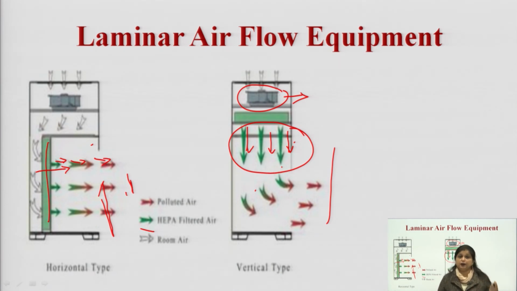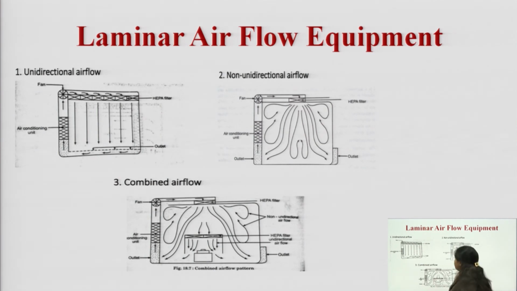The laminar airflow can be categorized based on the movement of air, whether it is horizontal laminar airflow or vertical laminar airflow. This is the vertical one and this is the horizontal type. If HEPA filters are attached here and filtered air is moving horizontally from this side towards this side, then they are known as the horizontal type. If air is moving from top towards bottom, these laminar airflow units are known as the vertical type. If we talk about flow, the flow is always unidirectional; as you can see, only one direction is being followed.